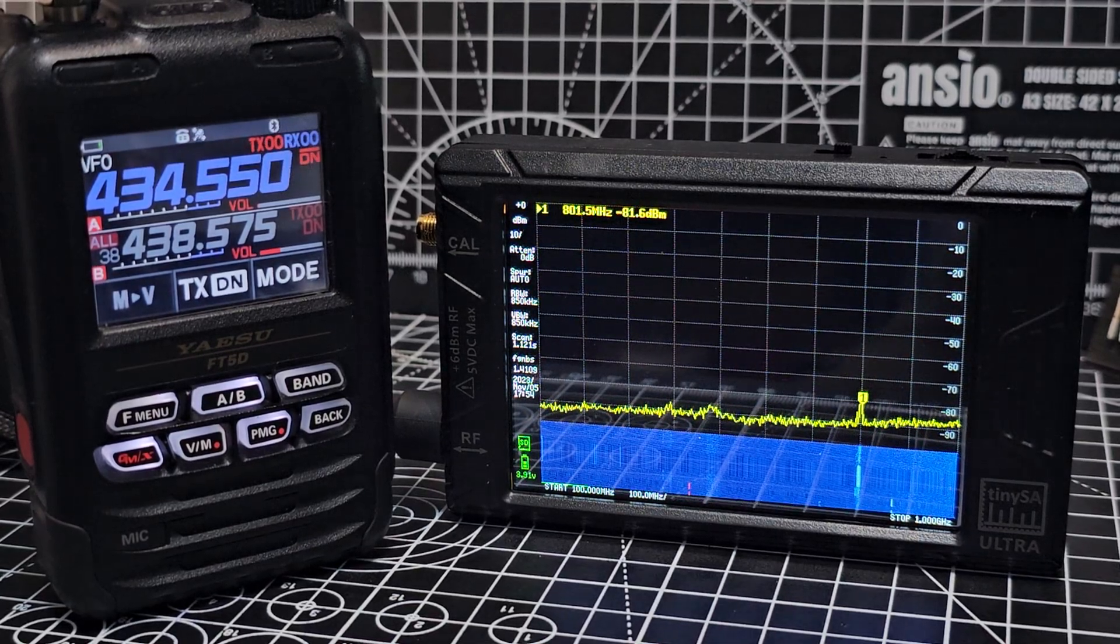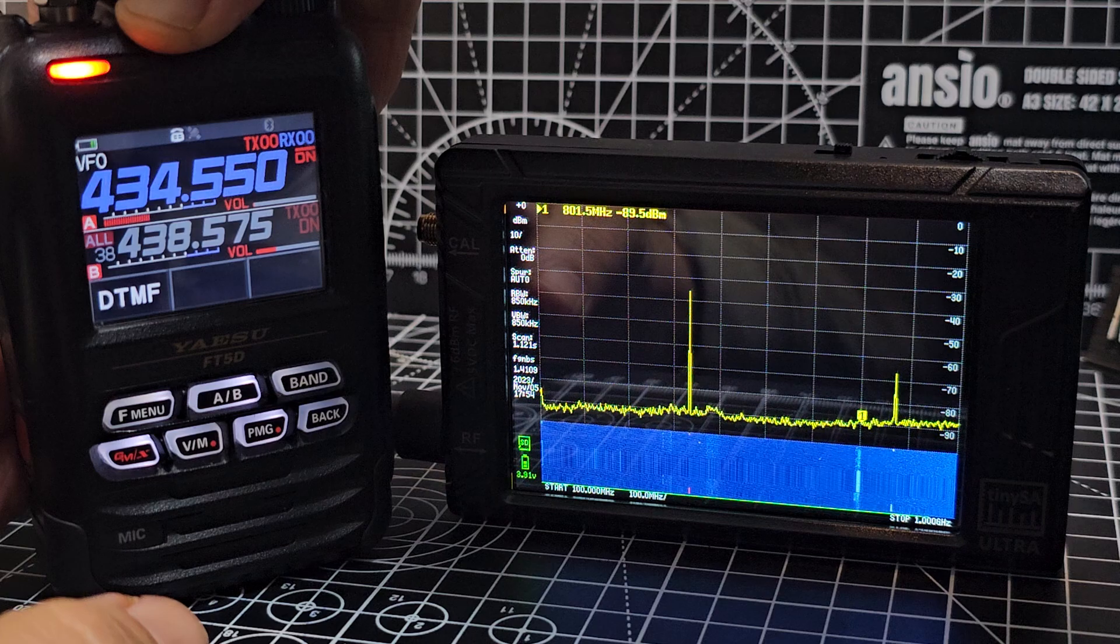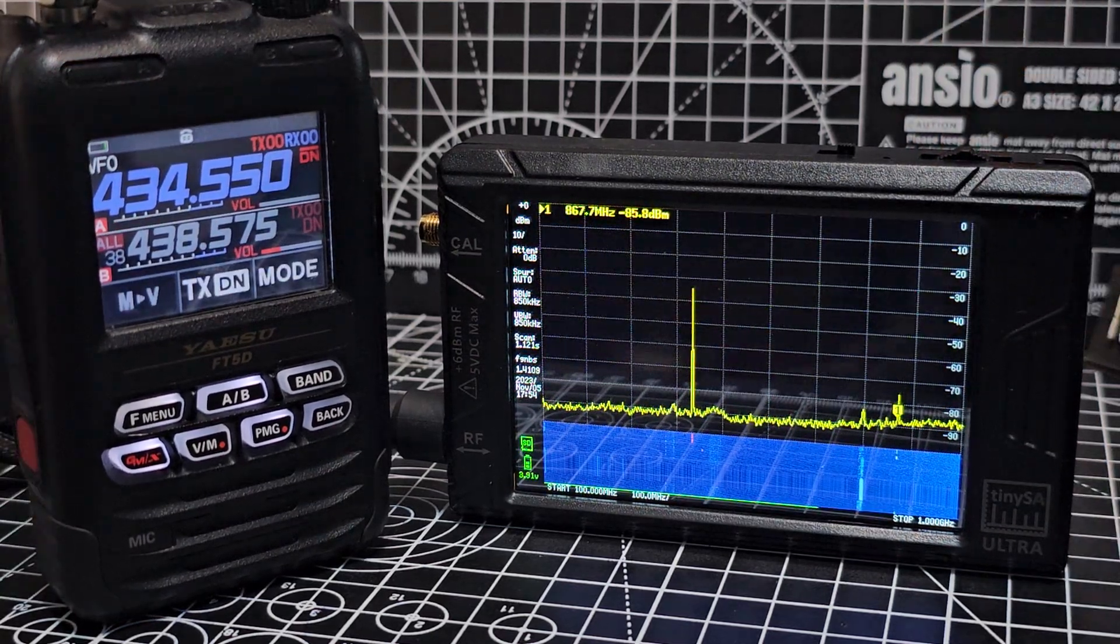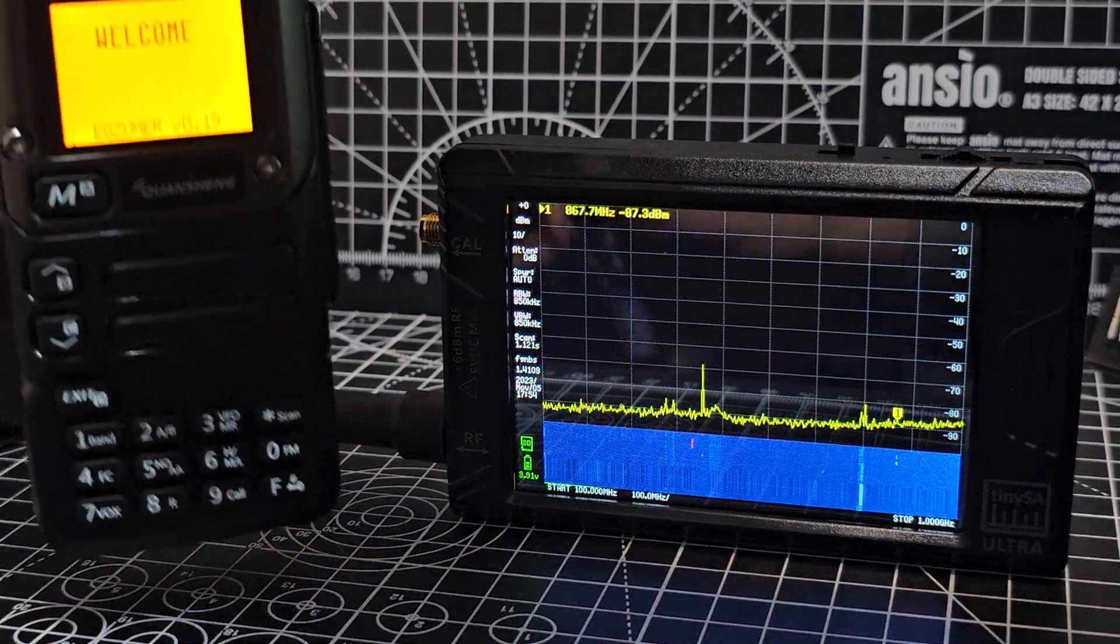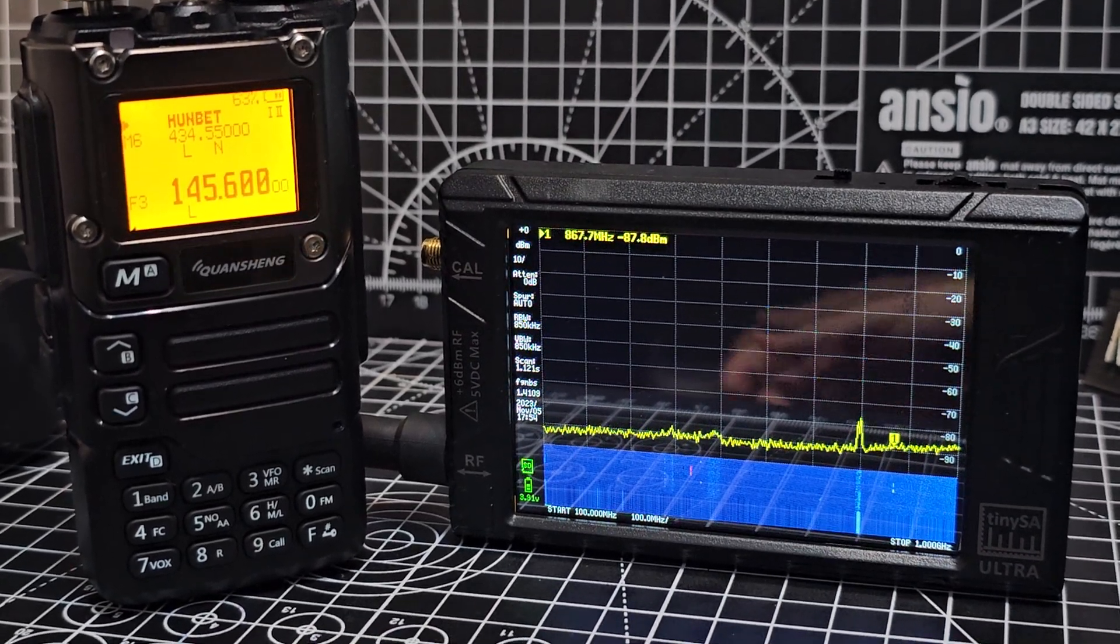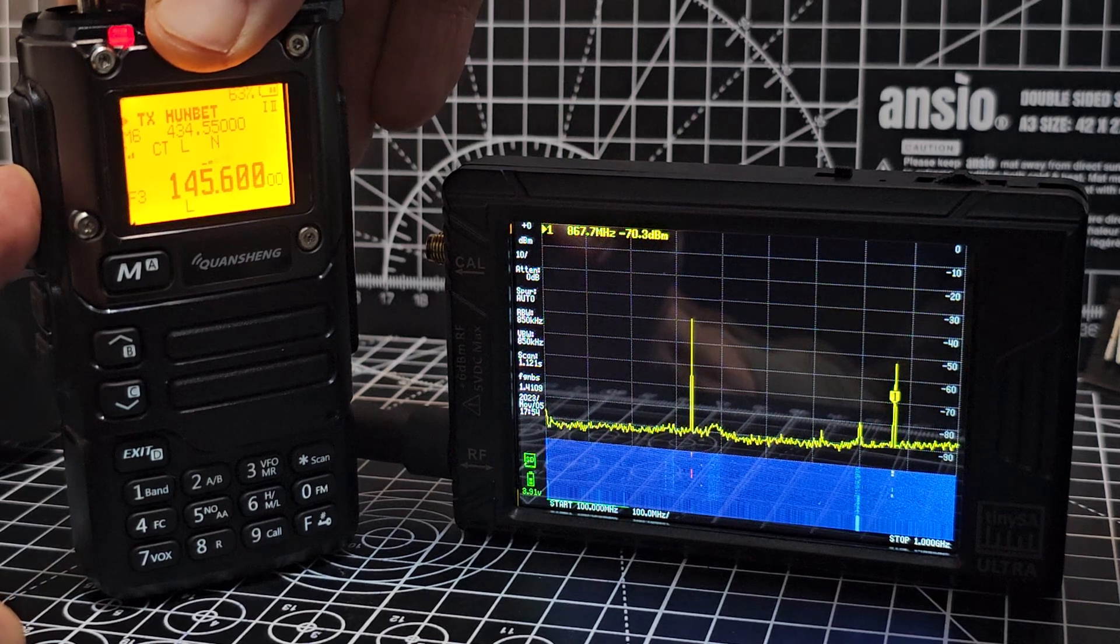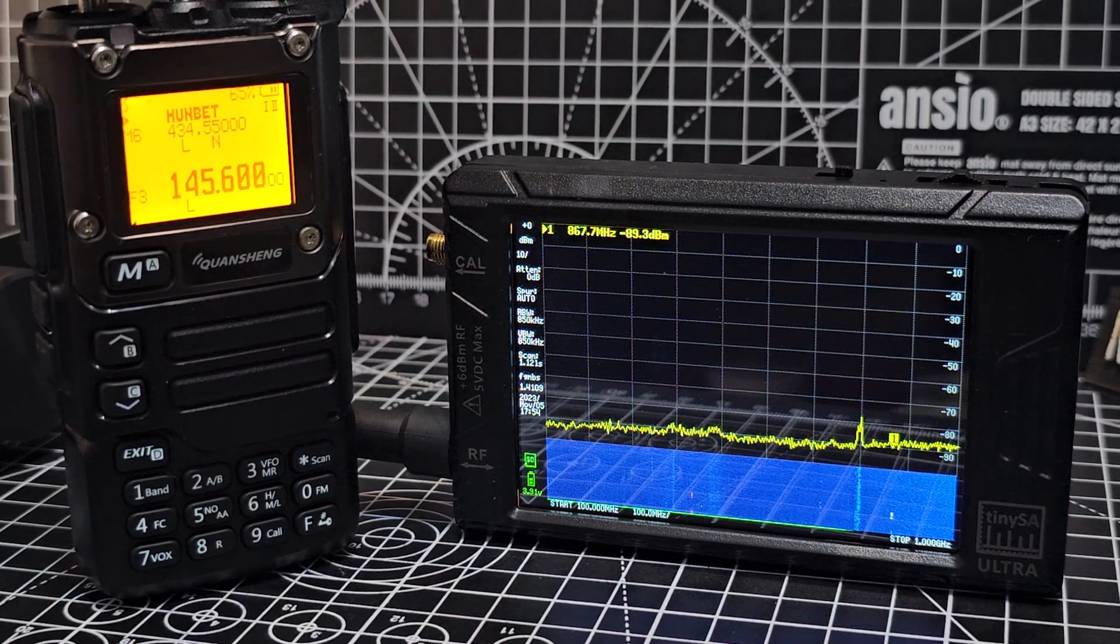Do you see there was a spike up here? So we'll just go to that, see what that spike is with the marker. That's there even when I don't key the mic, so we can't really count that one. The one that does appear is actually further over, which is there at 867. Let's grab the UV5, same frequency. I'm not an expert, this is just Andreas at home tinkering. You've got a big one there at 867 megahertz.